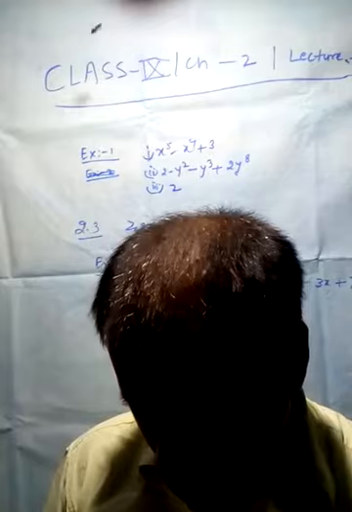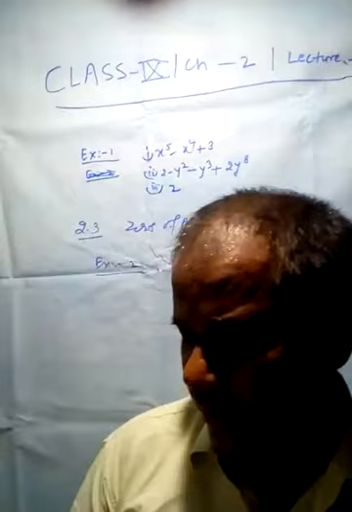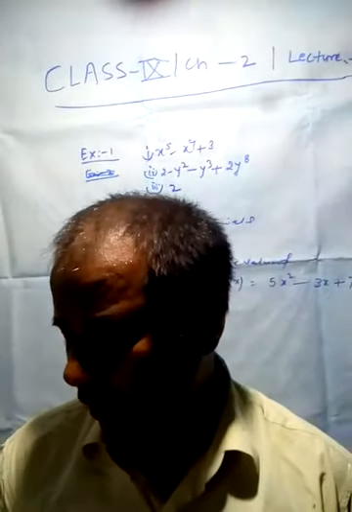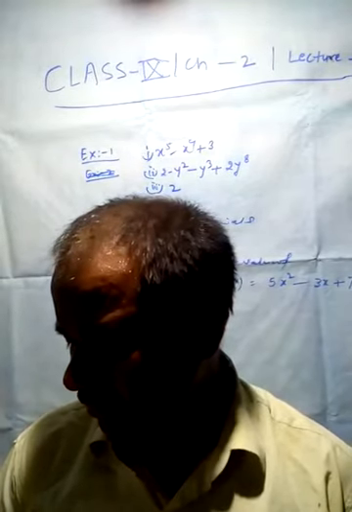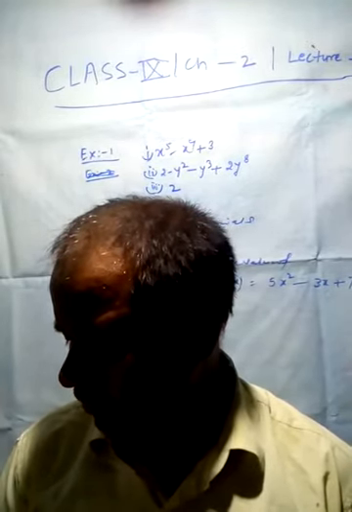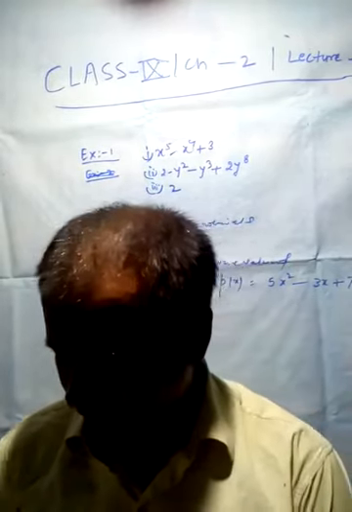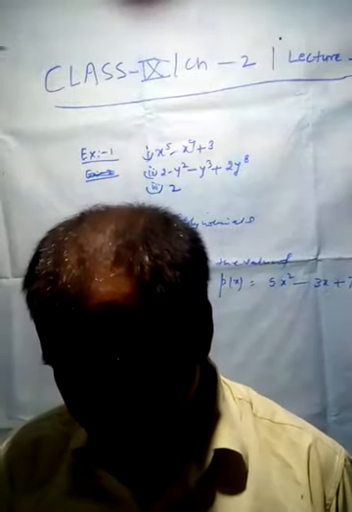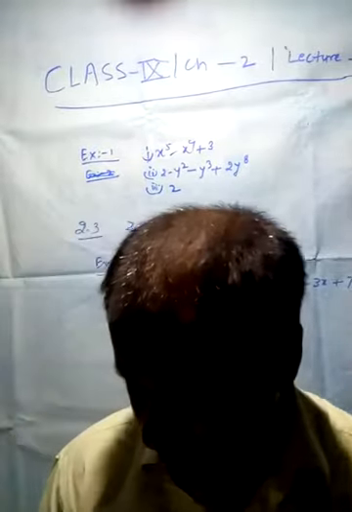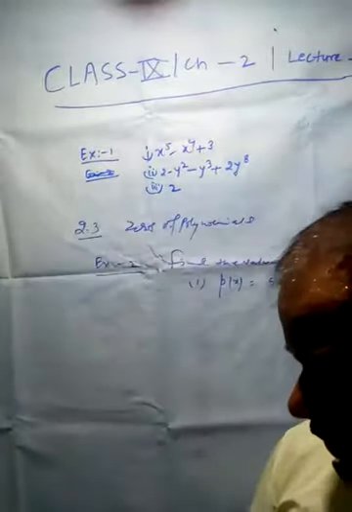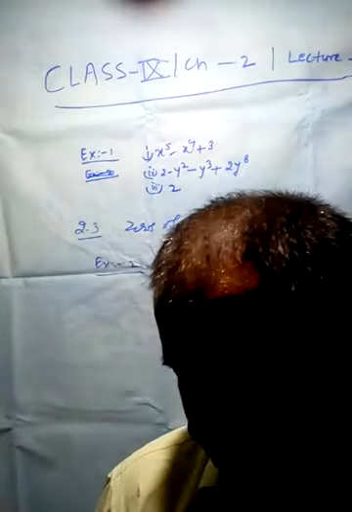Some examples of a cubic polynomial in x are 4x to the power 3, 2x cube plus 1, 5x cube plus x square, 6x cube minus x, 6 minus x cube, 2x cube plus 4x square plus 6. How many terms do you think a cubic polynomial in one variable can have? It can have at most 4 terms. These may be written in the form ax cube plus bx square plus cx plus d, where a is not equal to 0 and a, b, c and d are constants.